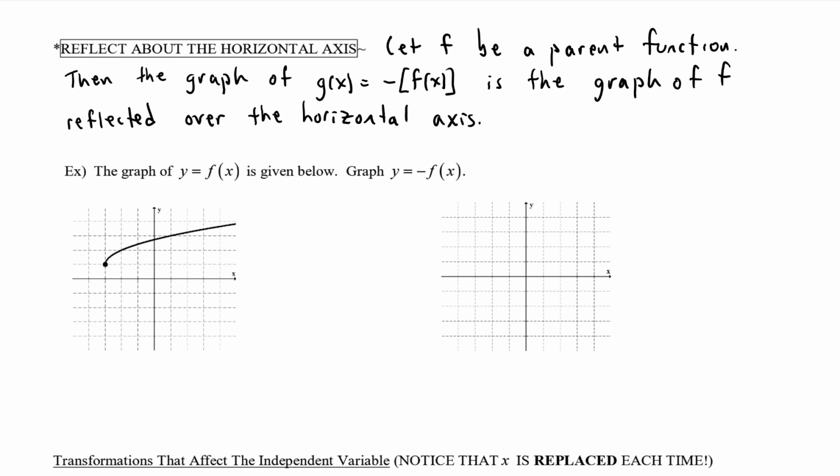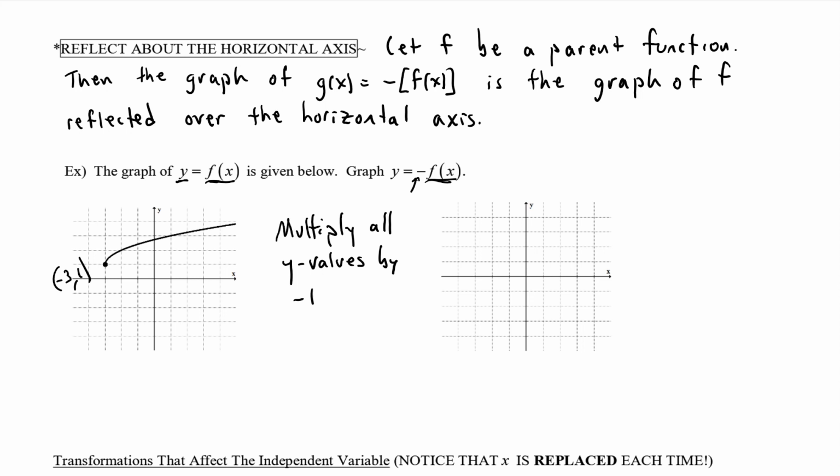So basically, remember y is f of x. So this is y times -1. So we're just going to multiply all y values by -1. Let's pick up a few points here. I've got -3, 1. This is my parent function, a square root function. It's a function we're familiar with and know the shape of.